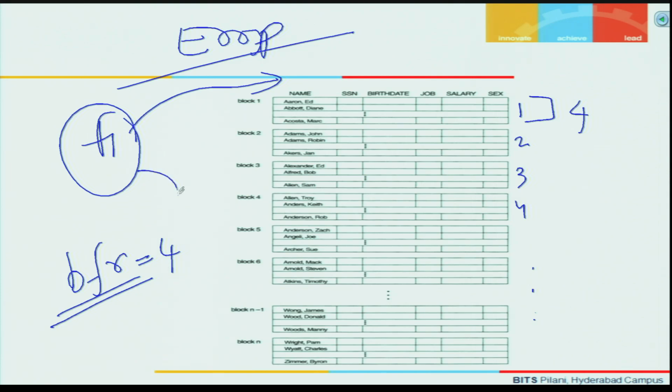Files contain blocks, blocks contain records, records contain field values. As and when it is required to modify or manipulate a record or extract a record, first we need to figure out which block contains the given record. Then we need to transfer the entire block onto the RAM, and our application programs can manipulate or extract the data only from the blocks available on the RAM. This is taken care of by the buffer manager, and the disk block size and the buffer block size are going to be the same.